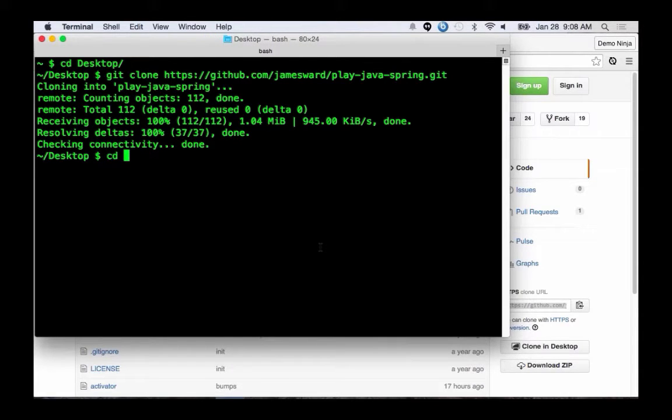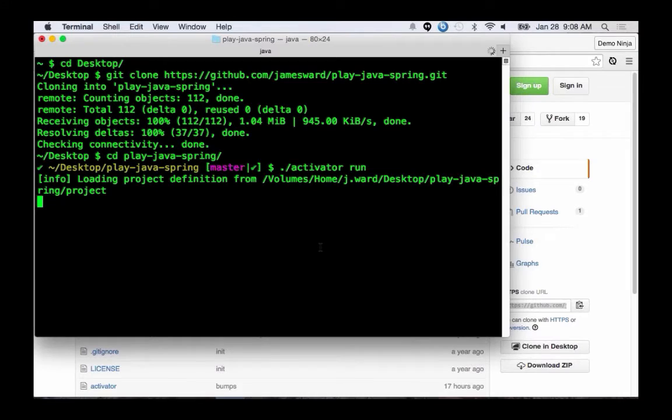So it's checked out of SCM. Now let's go over to that project, and now everything that I need to run this project is right here. All I have to do is run ./activator and then run. This will download all the dependencies of the application and actually run the application locally for local development. This project uses a local database, so even though I'm using a database, I didn't have to provision that. I didn't have to go through a step to set that up.